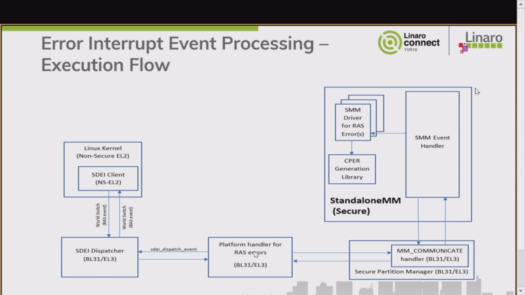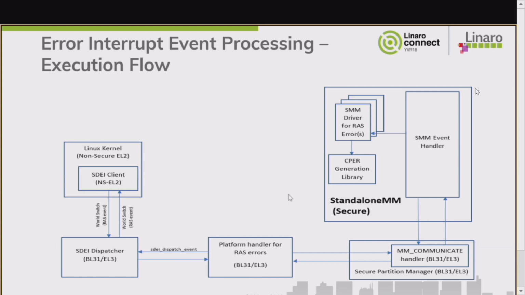These are all platform-specific changes that we have to do. And the SDEI dispatcher, based on the RAS event that has occurred, dispatches the SDEI event into the SDEI client. And there could be consumers of that SDEI client event, which would register with the SDEI client to get notifications of it.